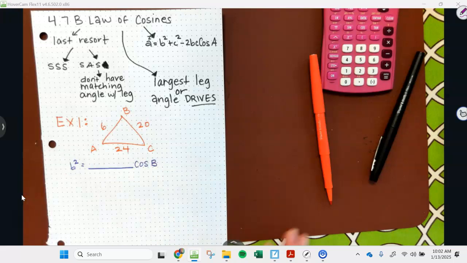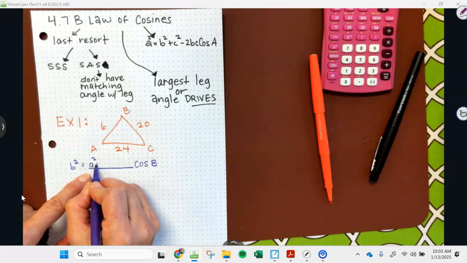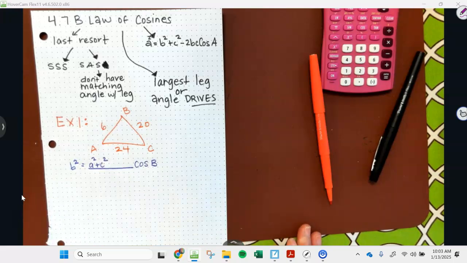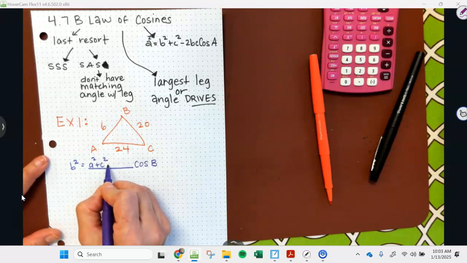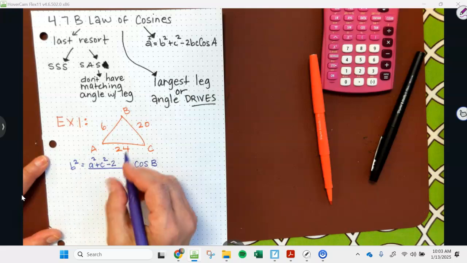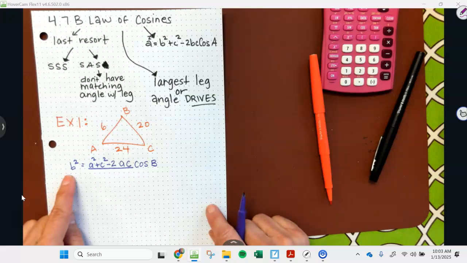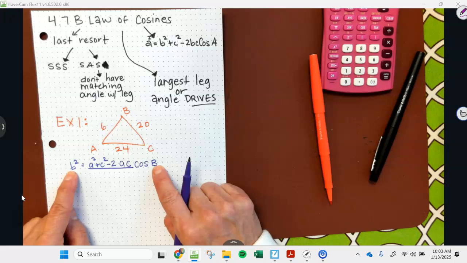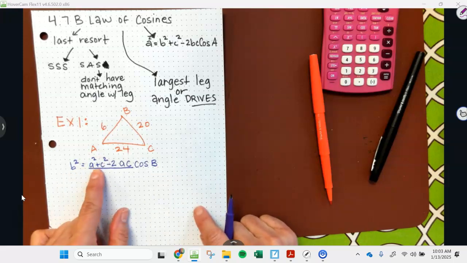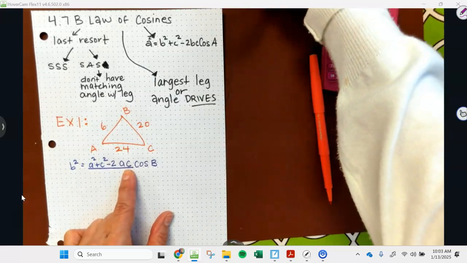This stuff in between, law of cosines was derived from the Pythagorean theorem. So this is always going to be the other legs squared and added together. And then it's always minus 2, and whatever legs you wrote, we're going to multiply them together. That's law of cosines. Same letter at the start and the end, always adding the squares of the other letters, always a minus 2, and then we multiply those other 2 legs together.